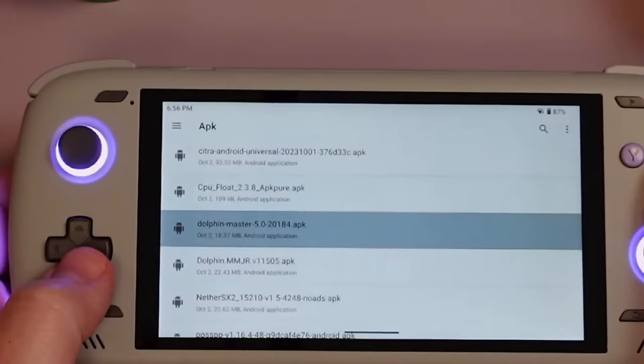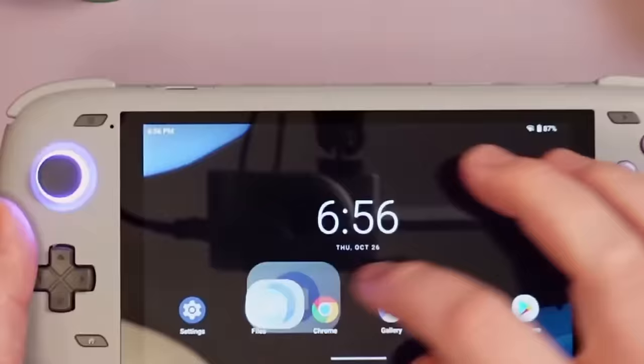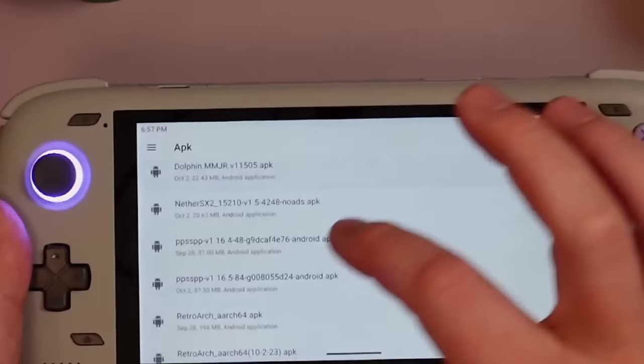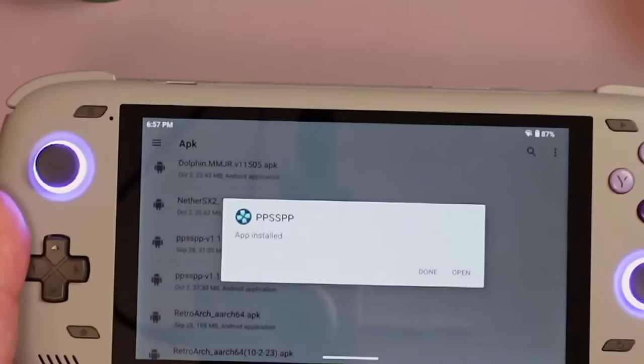Now, if you have to pick a 3DS emulator because you don't want to install a bunch of them, you can go with the latest Citra build, which has Vulkan, which personally, I was still using OpenGL on with the Odin. I didn't really have any issues, but the benefit of using something like MMJR is, one, you can set up your custom screens the way you like them. If you want just a really small screen or you're okay with some overlap, you can do that there, whereas official Citra doesn't have that. And MMJR also has fast forward. So that's another little bonus that you get out of it. If you're okay using something that's not as up to date or maybe as accurate, you do get some extra perks. So just weigh that out. See what you feel is a better choice for you.